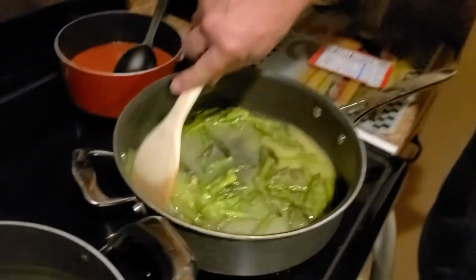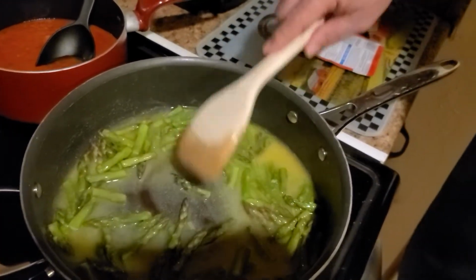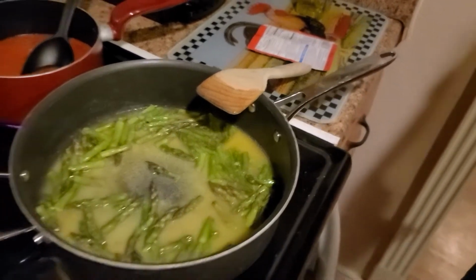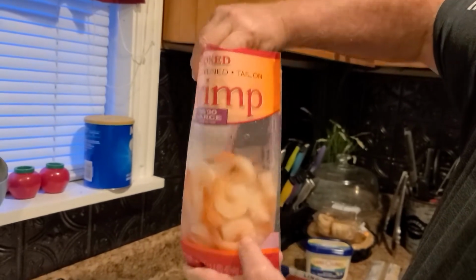Okay, so I'm sauteing the asparagus in the Land O'Lakes sea salt and olive oil butter, and I added some just regular olive oil. And now I'm fixing to add the shrimp. When I do this, I go easy. I just get the already cooked deveined shrimp, tail on. It's frozen, so you just run some cold water in there, let it defrost for 10, 15 minutes. You're good to go.